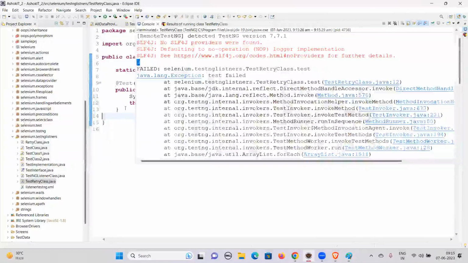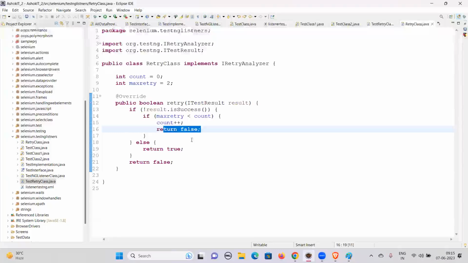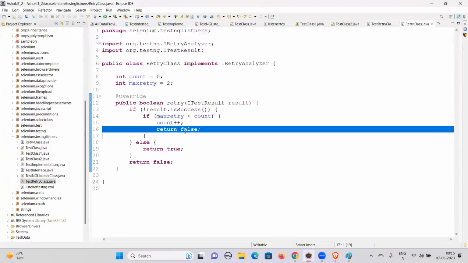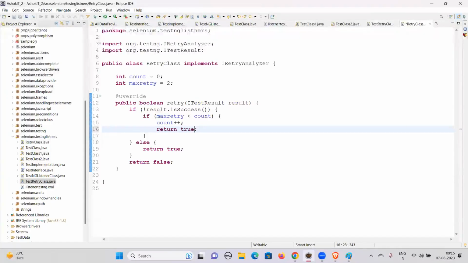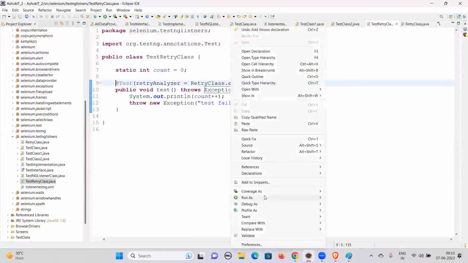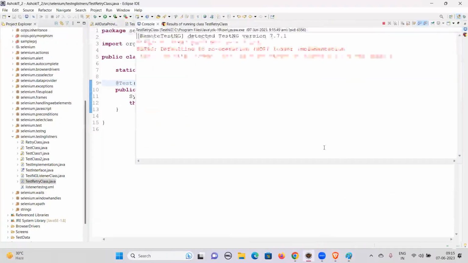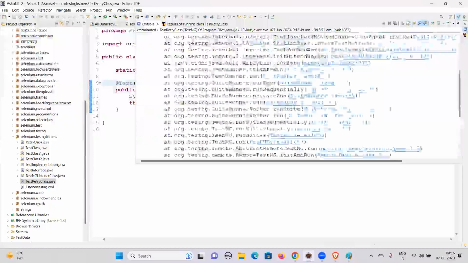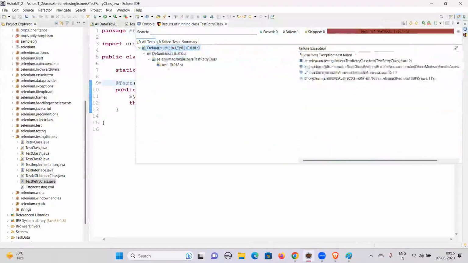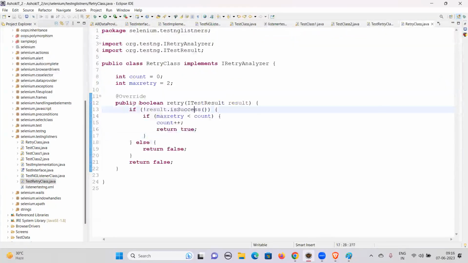Like failed, it is showing the count 0. Maybe I should change it, like it should be written true actually, not false. This is like false. Okay, return true in the sense again it should retry it. Okay. Expected false. Then yeah, this is like it is failing, but retry is not performing the action. Let me check this one.